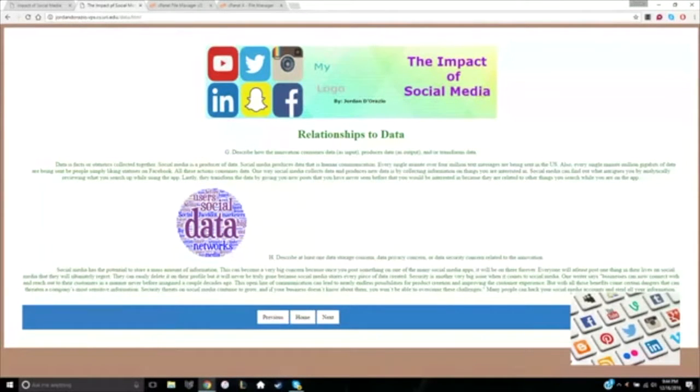Also, every single minute, millions of gigabytes of data are being sent by people simply liking statuses on Facebook. All these actions consume data, and one way social media collects data and produces new data is by collecting information on things you are interested in. Social media can find out what intrigues you by analytically reviewing what you have searched while using the app. Lastly, they transform the data by giving you new posts that you have never seen before that you would be interested in because they relate to other things you searched while on your app.